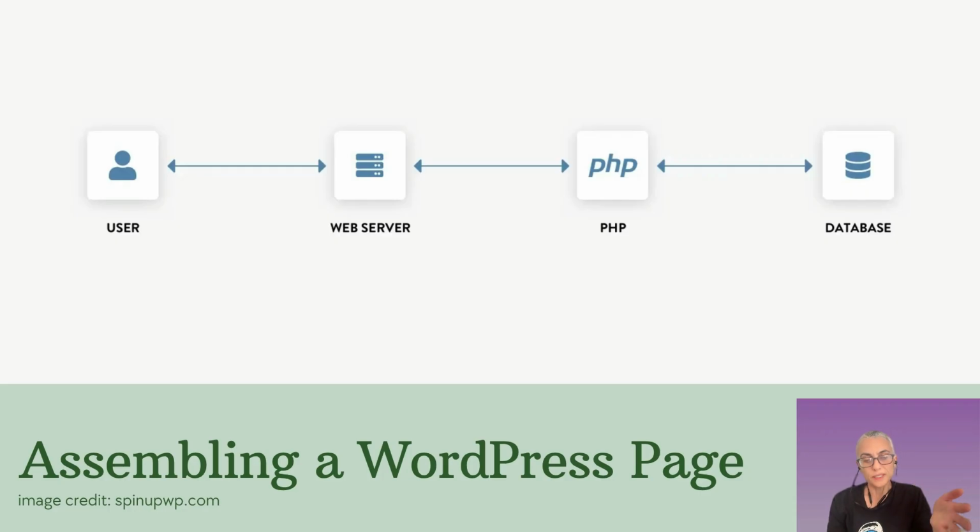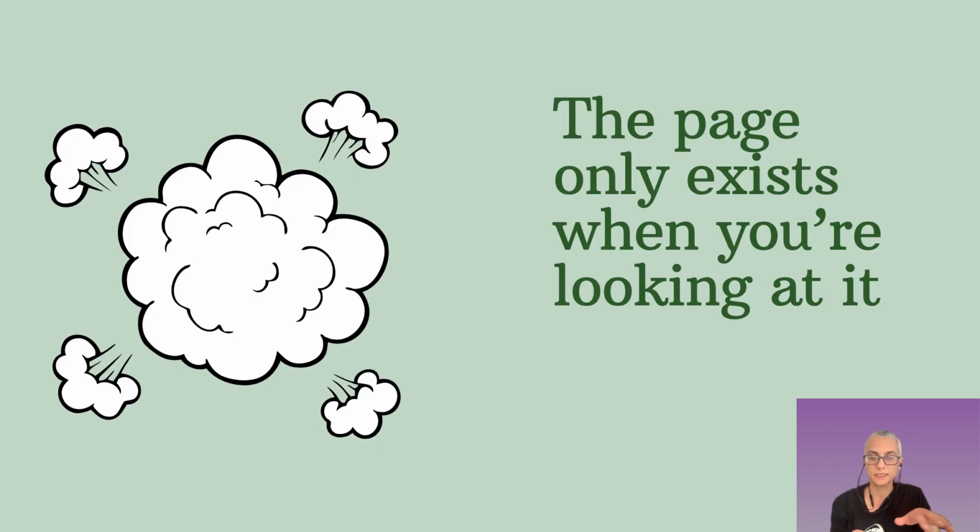So what that all means is that every time someone visits a page on your site, the pieces of the page have to be reassembled from scratch every time. The page only exists while someone's looking at it in their browser. After that, it just kind of disappears into the ether because it's not being stored in that assembled format.